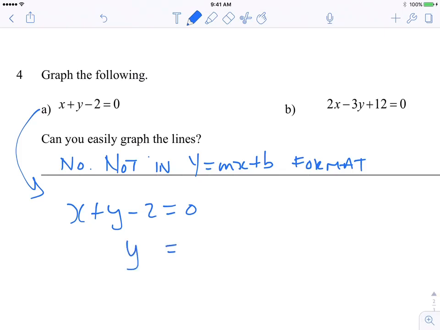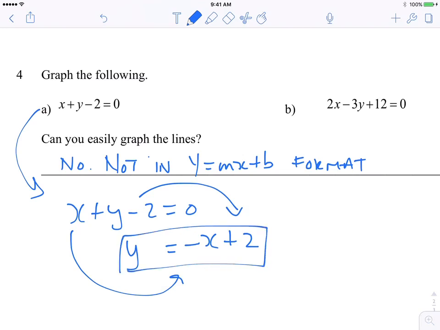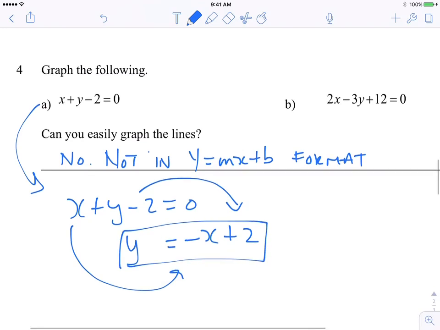So we'll say y equals, and this x is going to come over. We'll have negative x. We want that first. And then the negative 2 looks like it's going over. Please know that we're really adding 2 to both sides. But for simplicity's sake, some of you in your head say, switch sides and change the sign. That's fine, as long as you understand that mathematically, we're adding 2 to both sides. So we end up with y equal negative x plus 2.